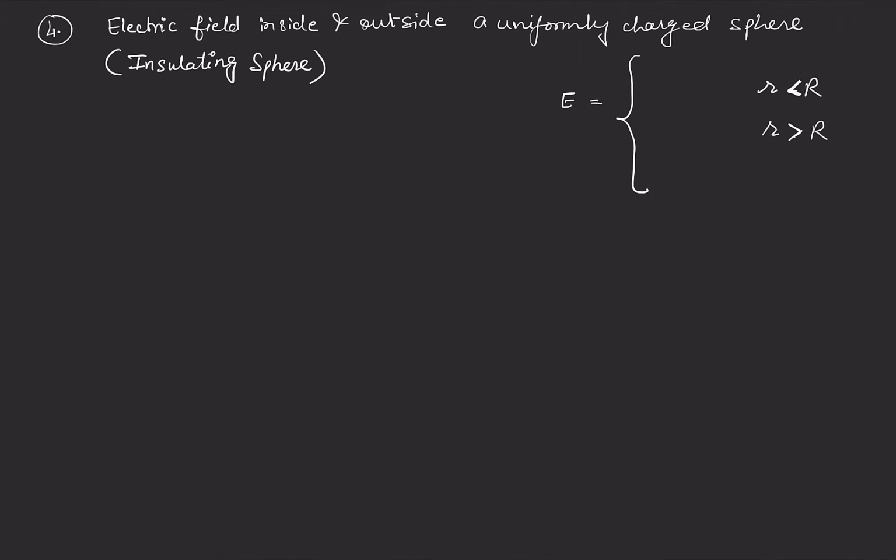This is one of the questions which also sometimes comes in CBSE, to derive the electric field, and it's better that you learn or remember the result of this question. So first let me explain the question. The question is the electric field due to a uniformly charged sphere, and keep in mind that it is an insulating sphere.